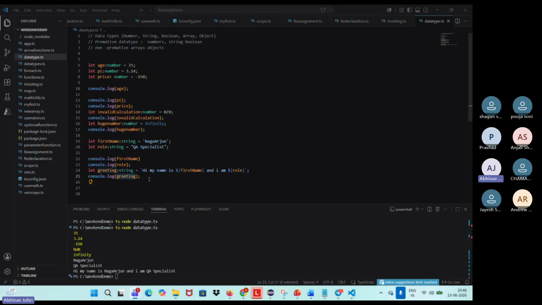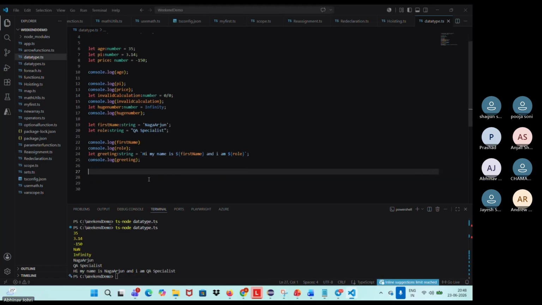So if I go over here, give a variable let isAutomationRunning, I give it as Boolean is equal to true.